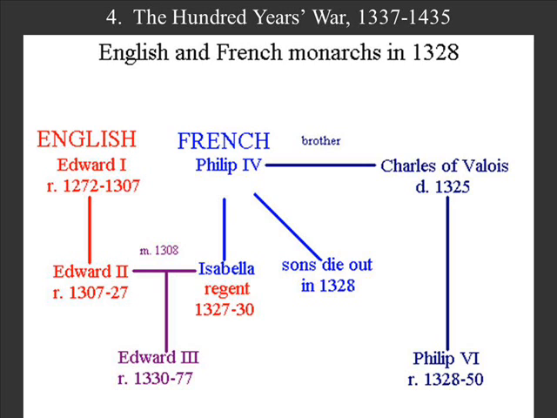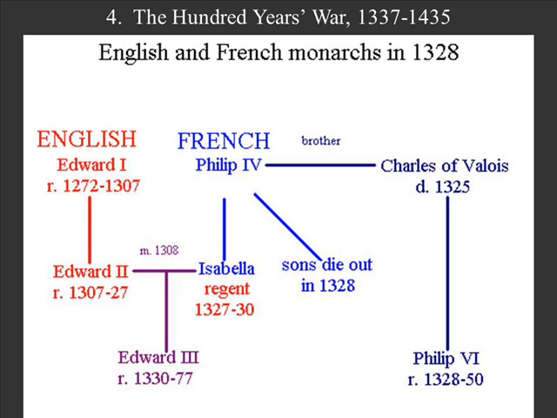Okay, you don't have to write all this down. But this explains basically why this other thing called the Hundred Years' War gets started in the 1300s. Basically, at this point, you have an English king in varying degrees of power. But you have an English monarchy, a family. So there's an Edward I, and then an Edward II, and then Edward III.